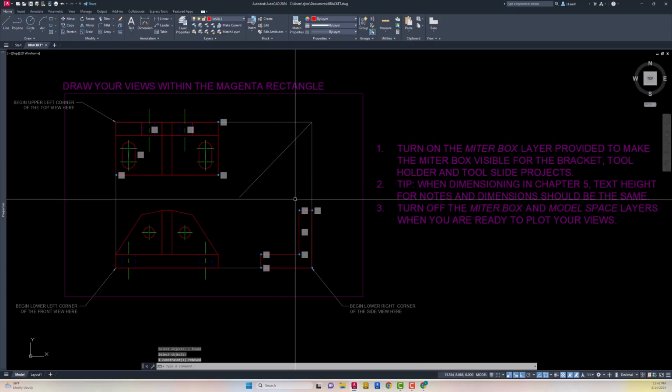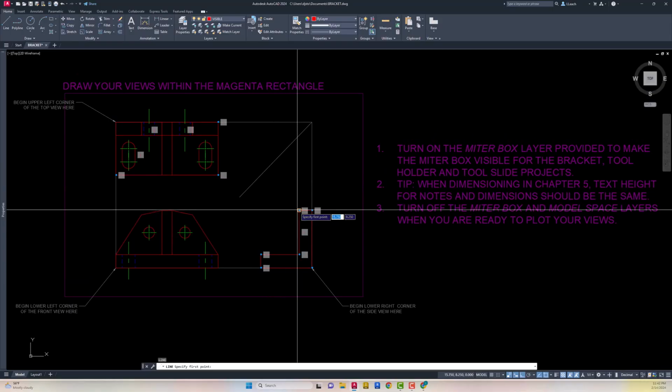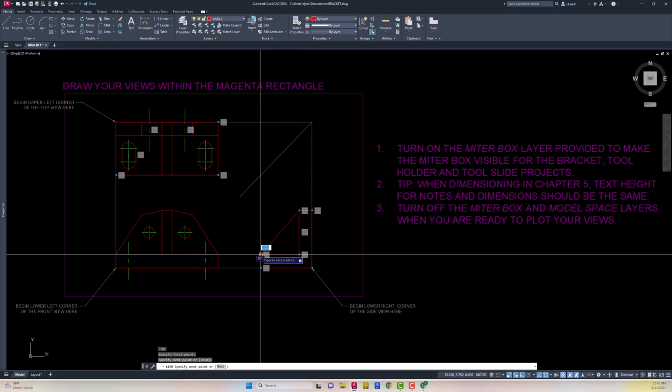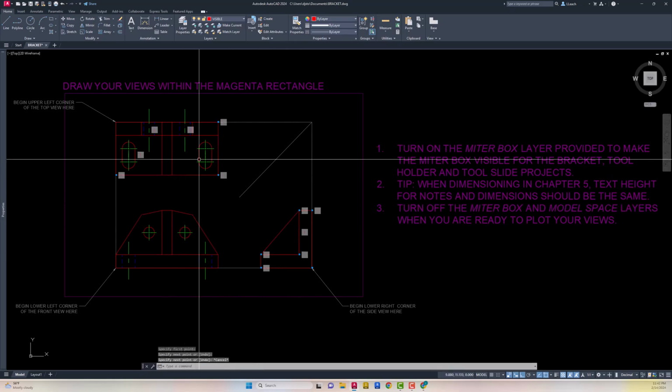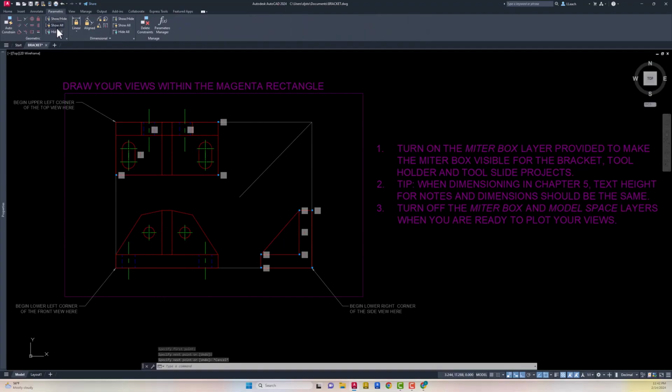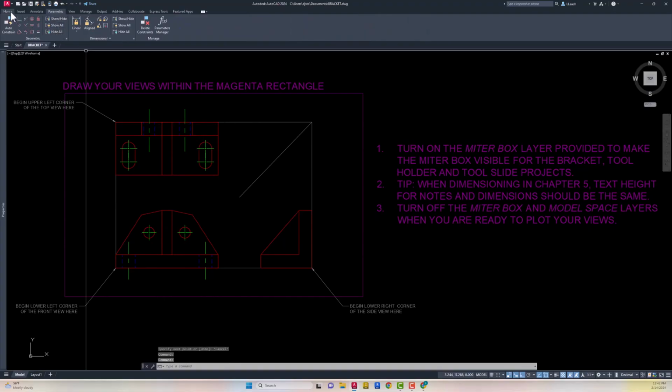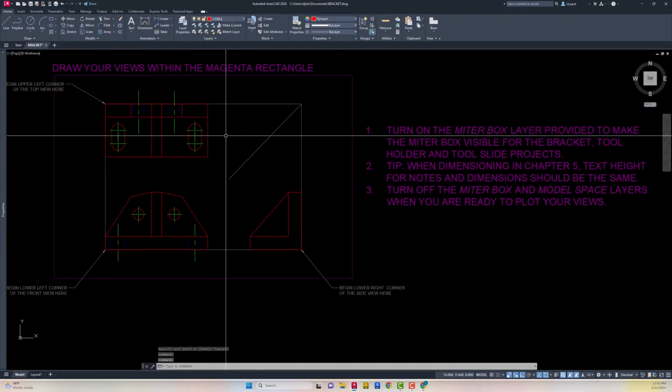So we have that. We're going to have a line that goes from this corner down to this corner. That's that rib there. And I'm going to turn off these constraints that are confusing me. All right, so there's that.